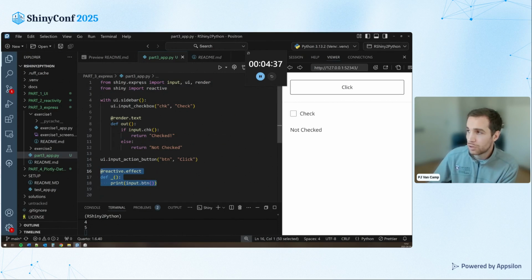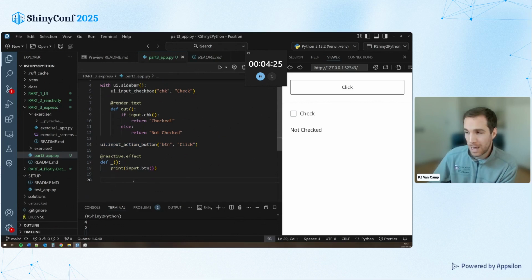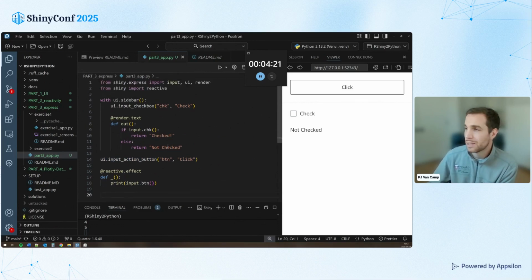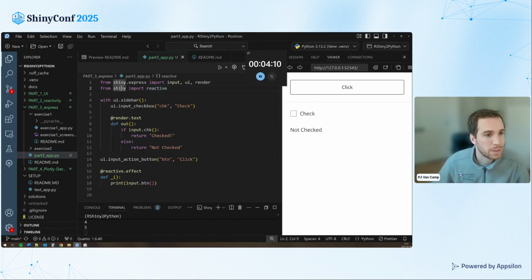The reason you need different objects for the input is because in the normal Shiny app, this would error out because you can't put a UI outside of an app element. And as you can see, there is no app last line that binds everything together. That is why these objects have to be separate, but the reactive functionality is identical, so that's why it's imported from the main library.